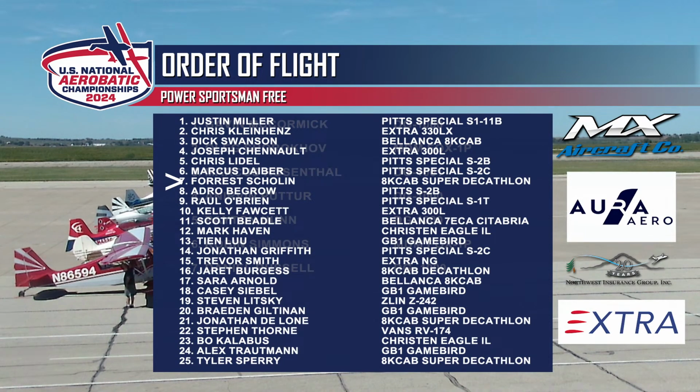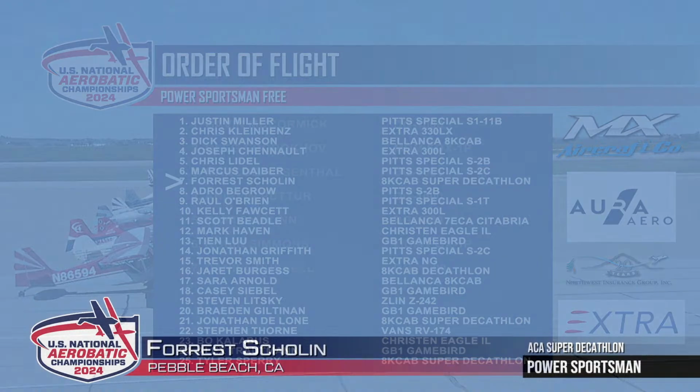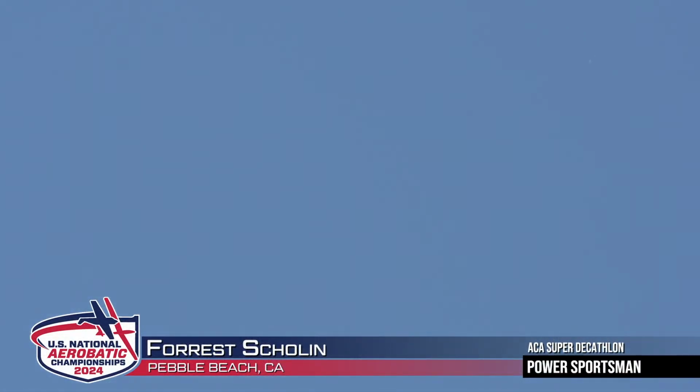Each pilot is briefed at a briefing prior to their category flying, and we also have what we call a starter on the starting line for the category you're flying. They assist the pilot getting in their airplane, making sure they have the correct amount of gas, the correct frequencies, the direction they're flying, and any special considerations for their flight. A very important part of the competition is the starter. Dale and Doug Veda have been running those positions all week, doing a wonderful job. Thank them very much.